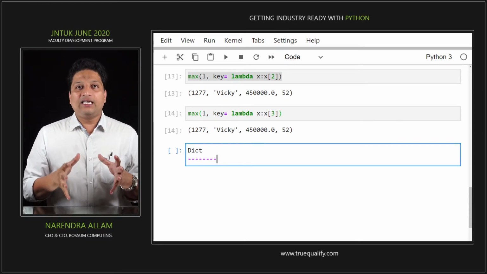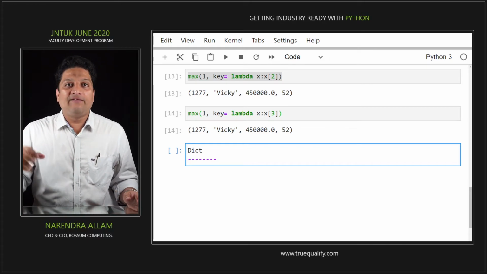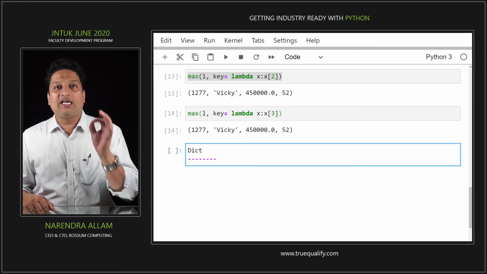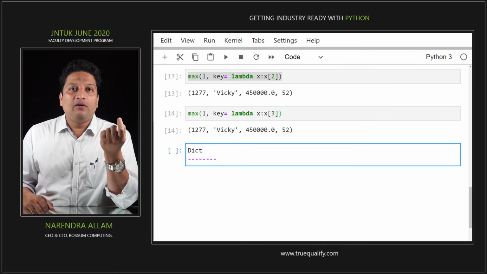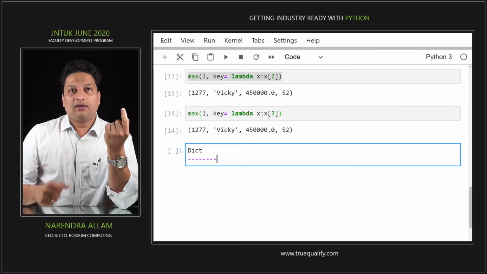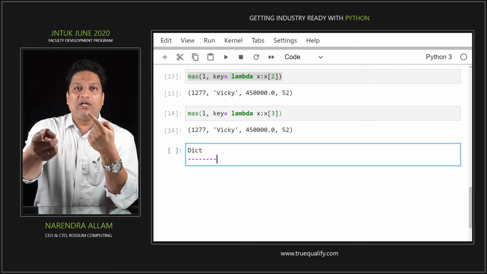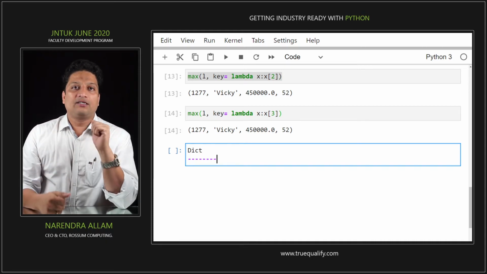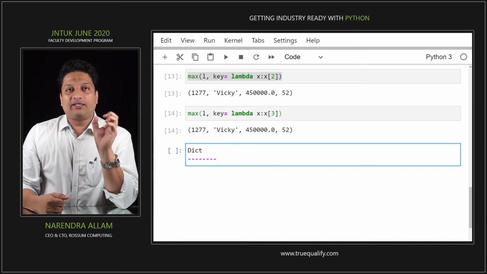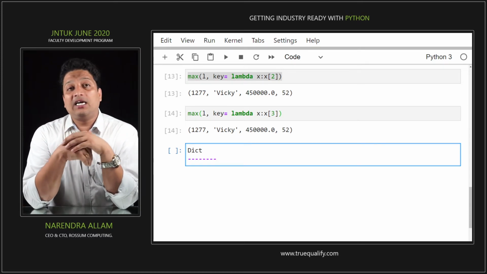A dictionary is like a map. As I said, it has intelligence to identify items, but the only thing is you need to give the key. Something like a locker. If you have the key, you get what is inside the locker, right? That locker key has some number. Based on that, you directly go to that locker, open it, and you get the things. It's key value pairs, a very, very famous data structure, and it has excellent use cases.